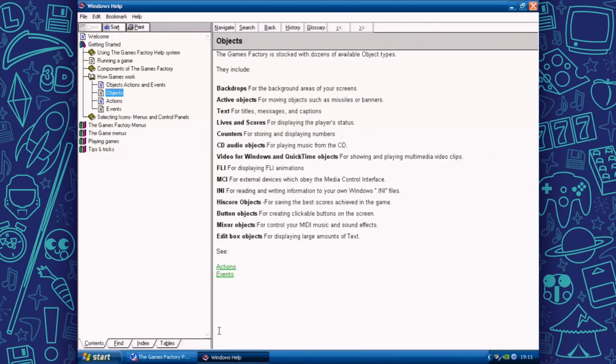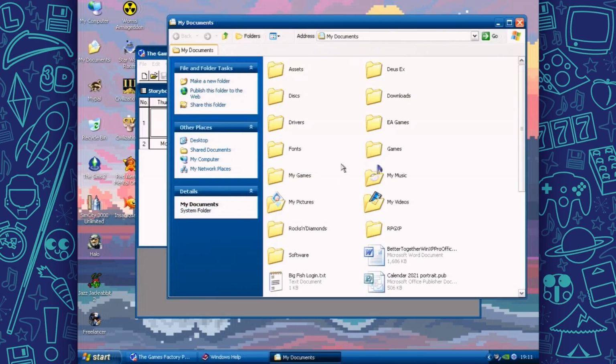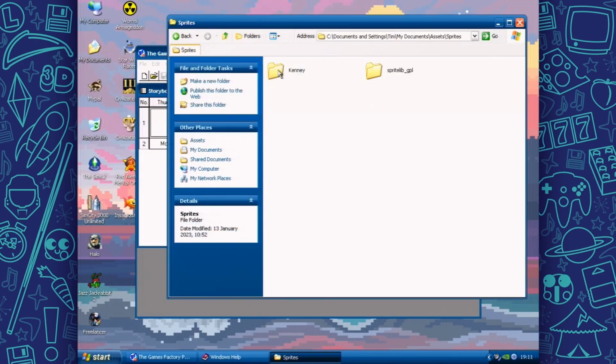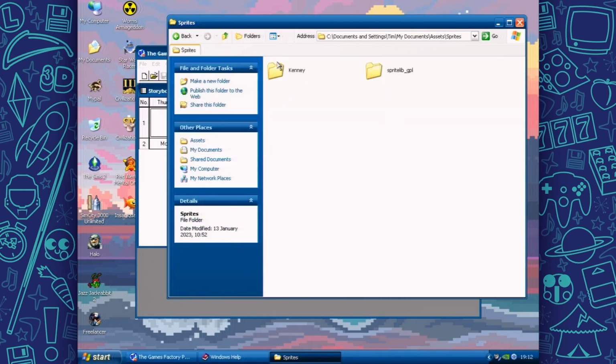Right, so what do we start with then? Where do we start? I want to make a crappy platformer because, let me show you. I've got a directory here called assets. It's full of sprites. I've got the sprite lib, which will be fantastic. Or we've got something a touch more modern.